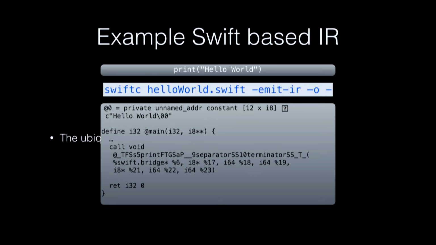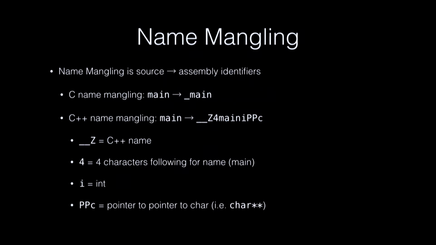And then you have something that is a complete load of gibberish right in the middle, slightly above that because the alignment of the slide was off. The way that Swift translates things into function calls is vastly different from C. It doesn't just stick an underscore, although it does begin with an underscore on the front, but there is a whole bunch of gibberish that's put on the front. And this is something that's called name mangling.